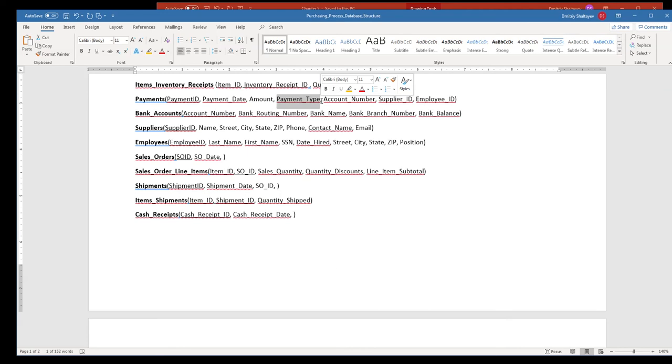Or I can send a check, or I can send a wire transfer. So that was the payment type. Same here with cash receipts. If my customer physically comes to my warehouse and buys things from me and pays with cash, I can collect cash, or I can receive a check from them, or I can receive a wire transfer, right? So therefore, just like I had payment type, here I have cash receipt type.